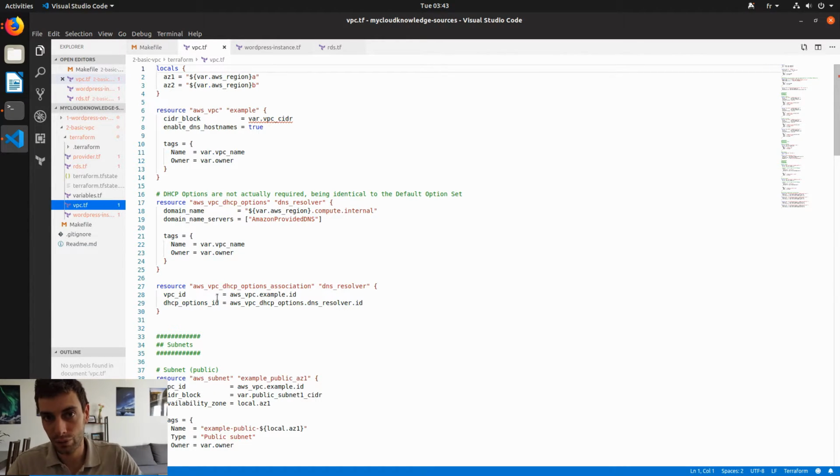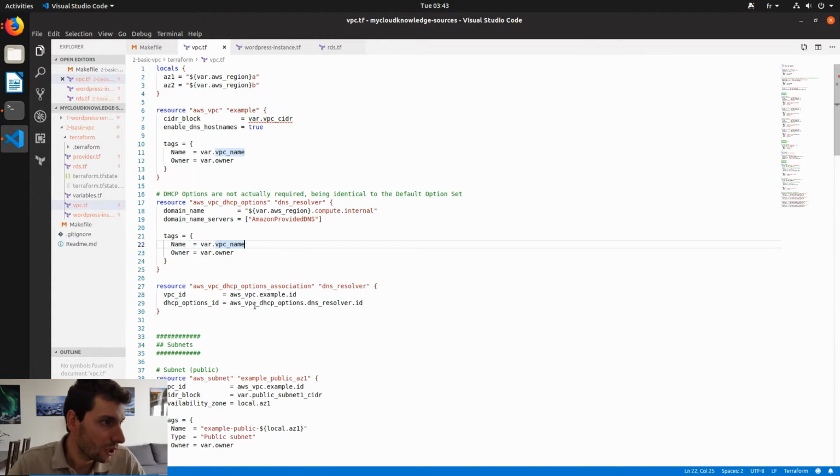But of course, the module does things better. You can look on Google for Terraform VPC community module, and you will see it's the first one. And I strongly advise using this one. But in order to understand how the different resources are created, I just created it manually without this module. So first thing here, we have a VPC. Okay, so this is the way we declare a VPC inside Terraform.